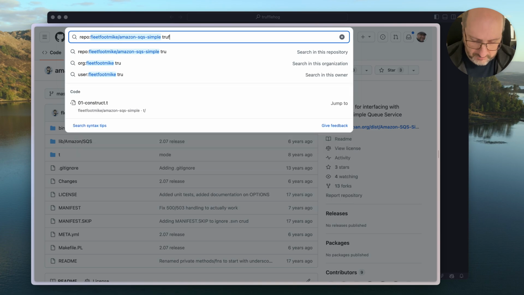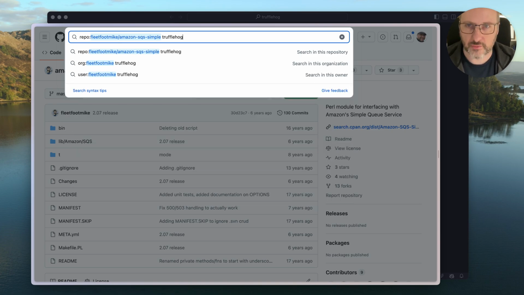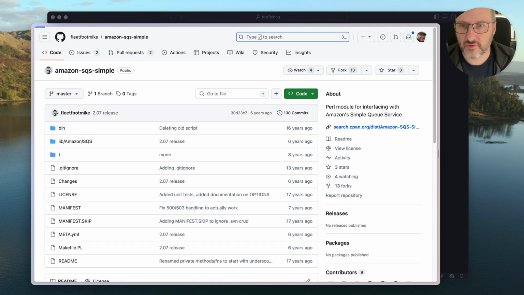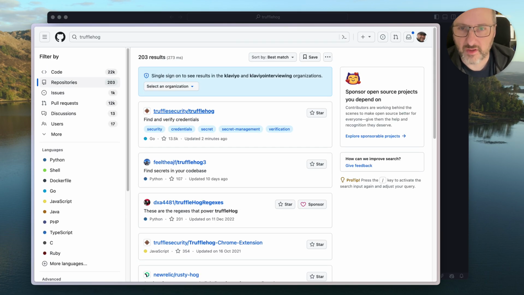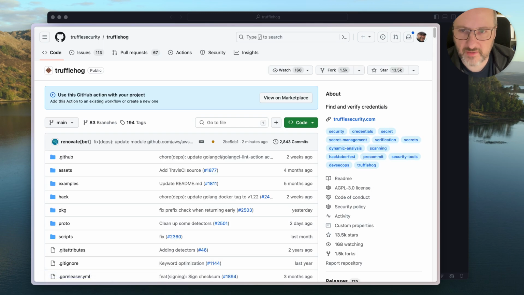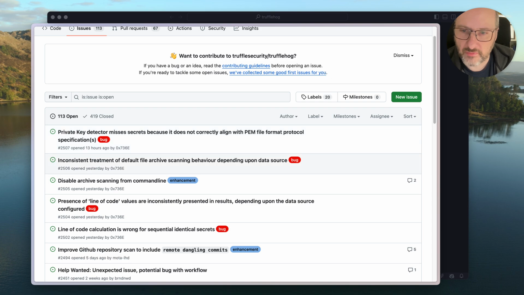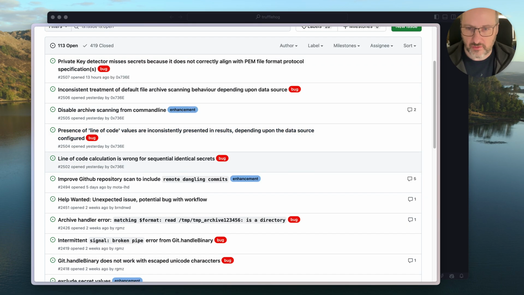And so I went poking around in the trufflehog issues. Oops, sorry. It's just it was there. We go. And there was one in here that caught my eye, and it was to do with Datadog.